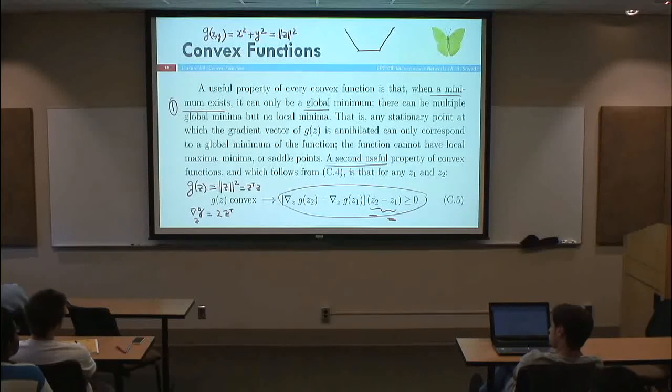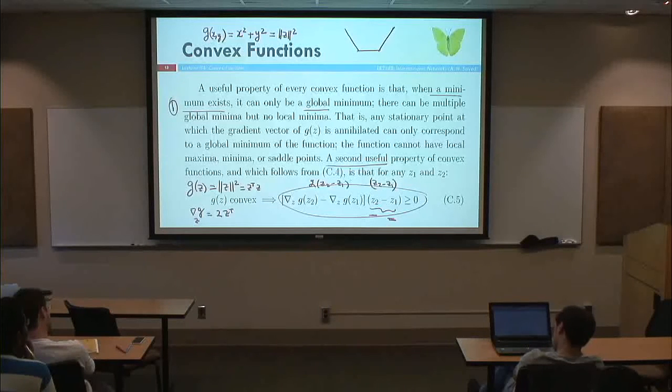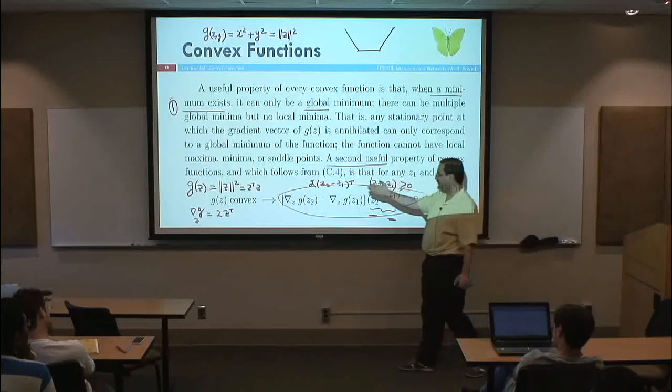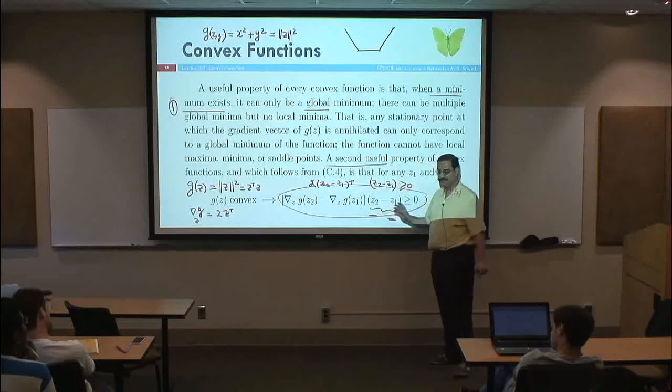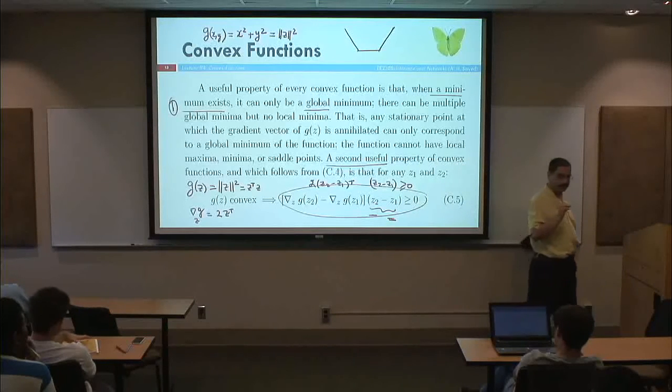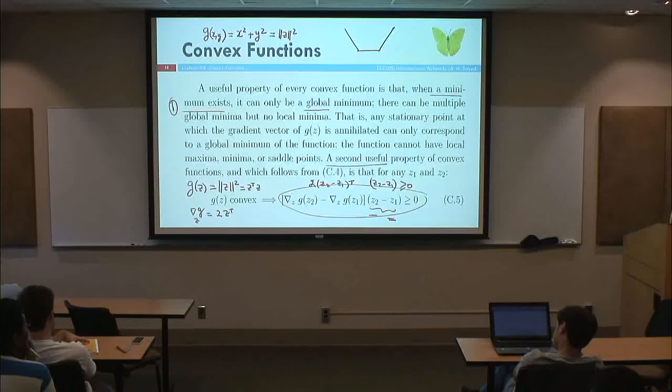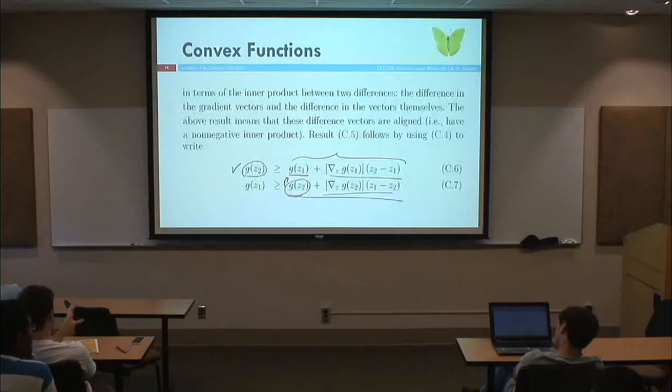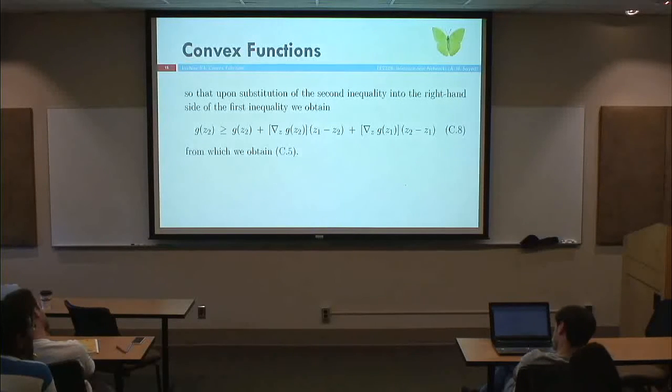So you will see that if you pick any 2 points, this difference will be z2 minus z1. And this difference here will be 2 z2 minus z1 transpose, so the inner product will always be non-negative, okay? So for this quadratic function, this holds. Remember, these are the vectors, okay? The x, y. Very good. So let's continue. I showed you the proof, the argument.